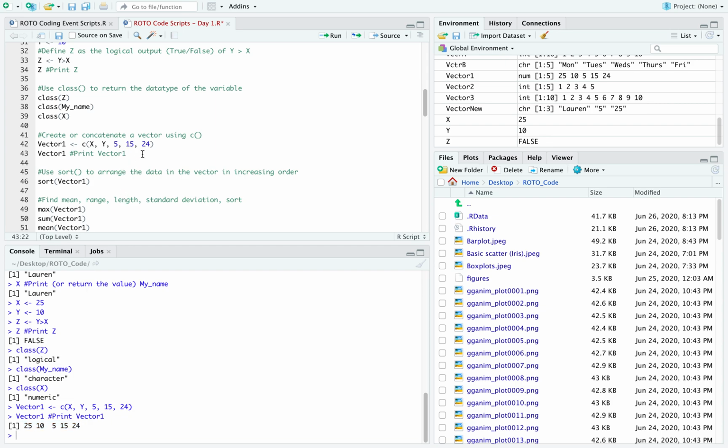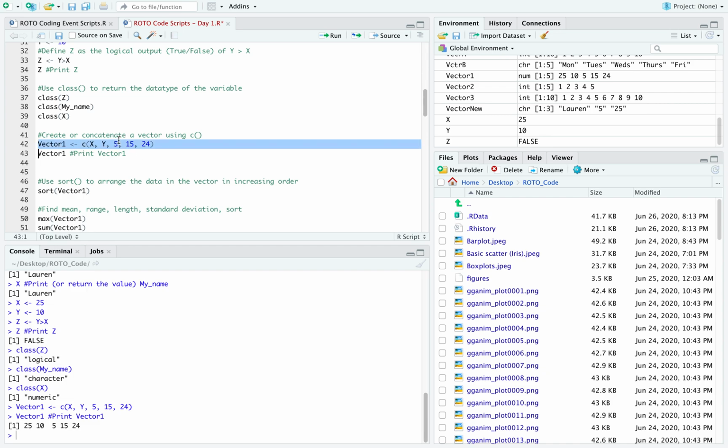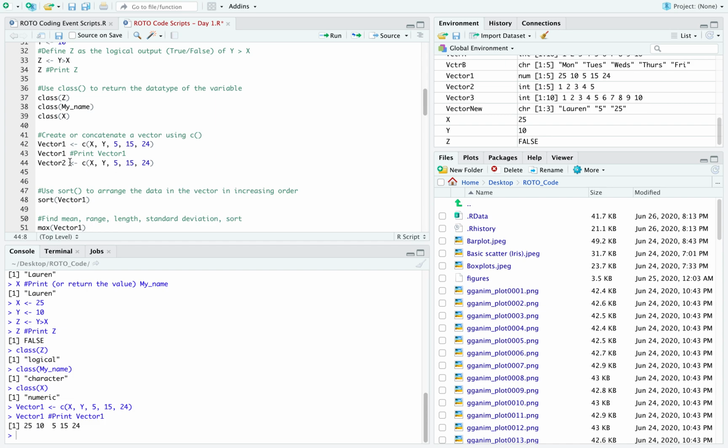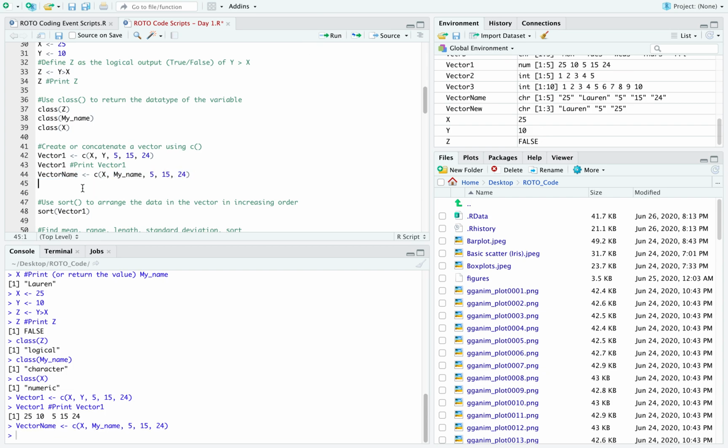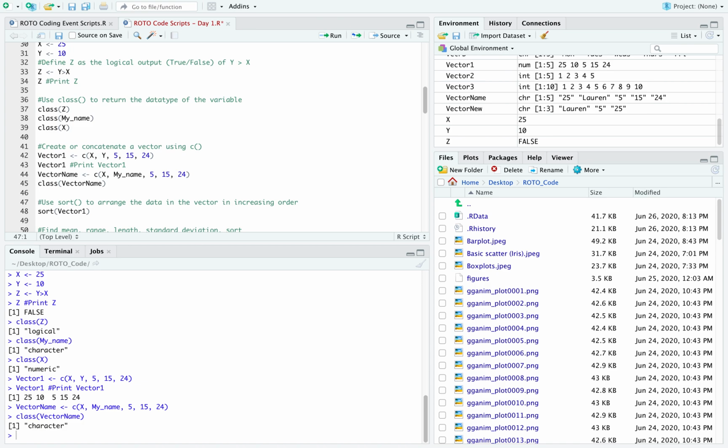One thing that is important to note is that, remember, vectors have to be of the same data type. So if I make a vector, let's make it vector name, and instead of y, I write my name, and we run this, and then we ask for the class of vector name, it's character.